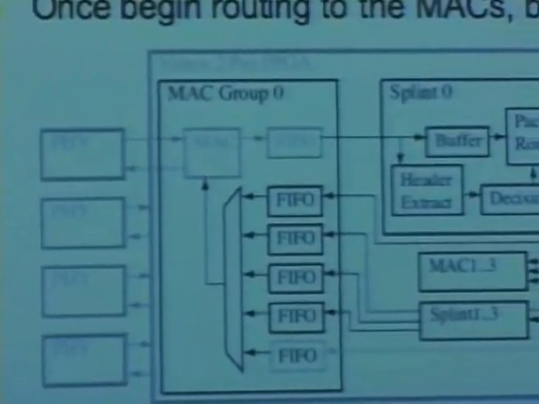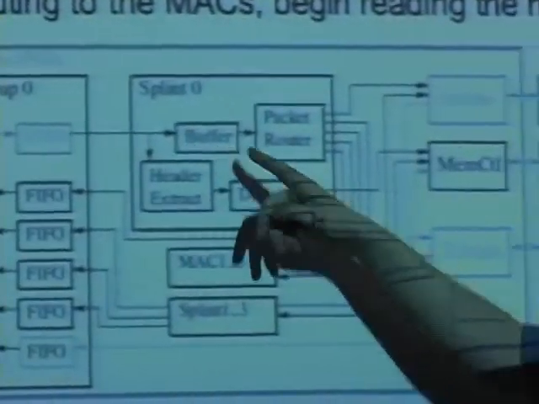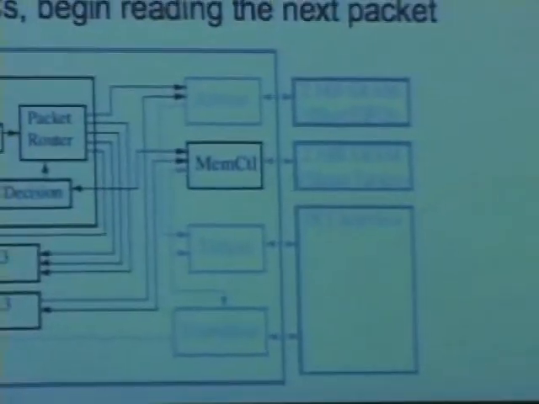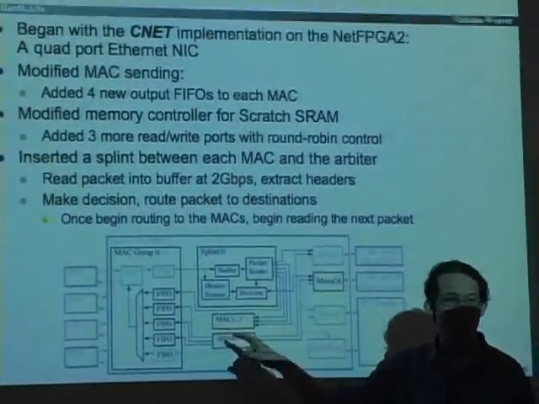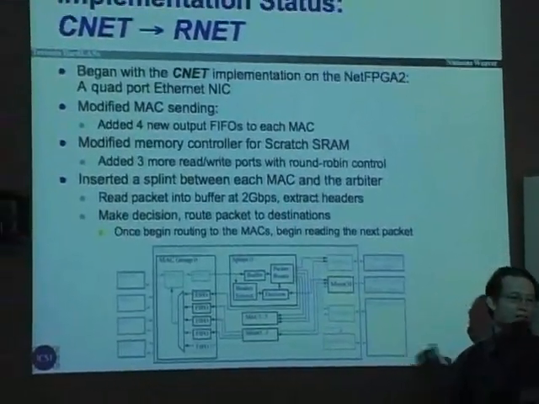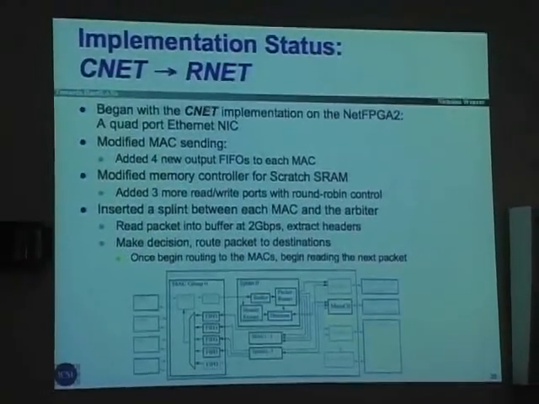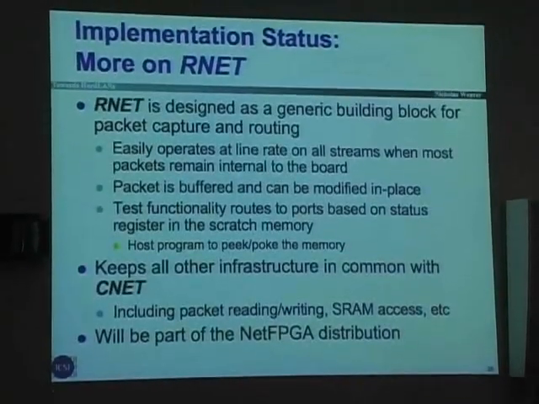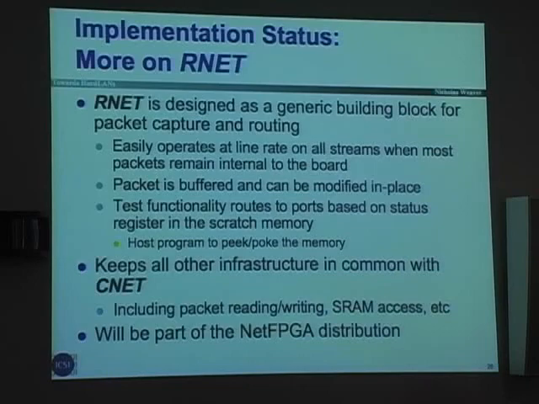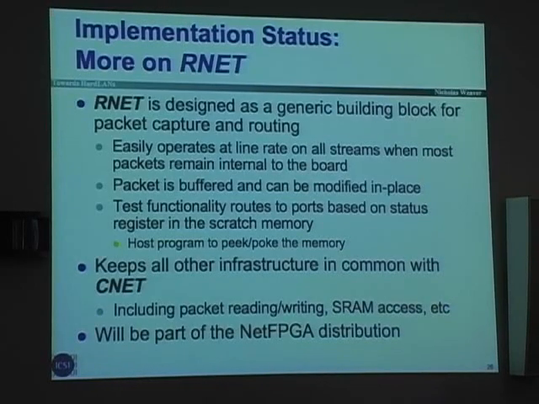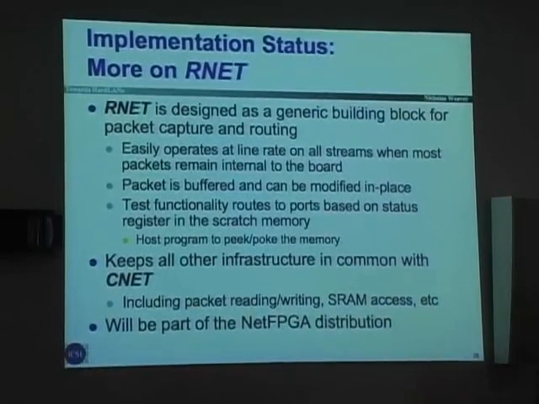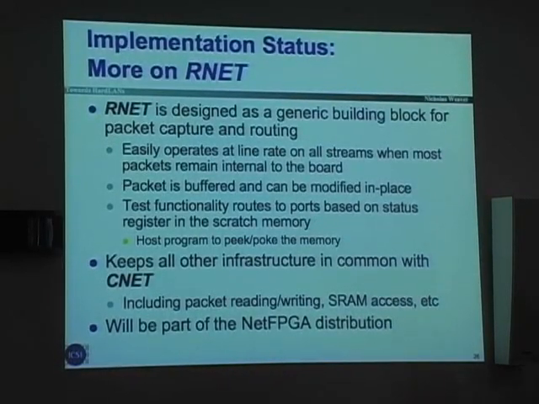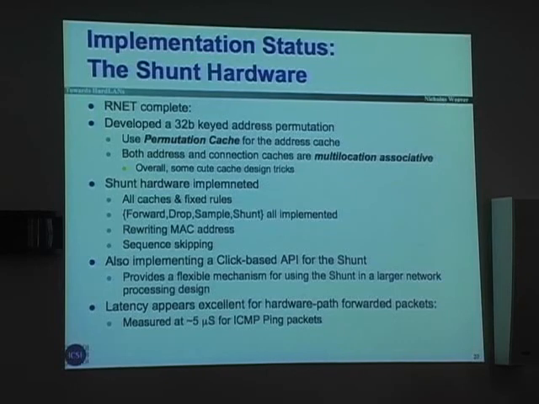One of the cool things, I have to read the packet into the buffer completely because I have to modify it. But once I start writing out the packet to another Ethernet, I can start reading in the next packet because all the memories are nicely dual ported. So this was designed as a nice general building block. It works. It's available as part of the NetFPGA distribution, and I will be updating it for their new board that's coming out. So the hardware works.